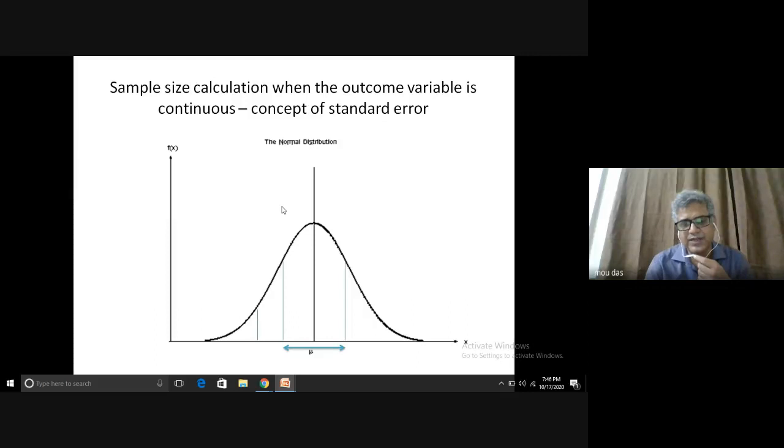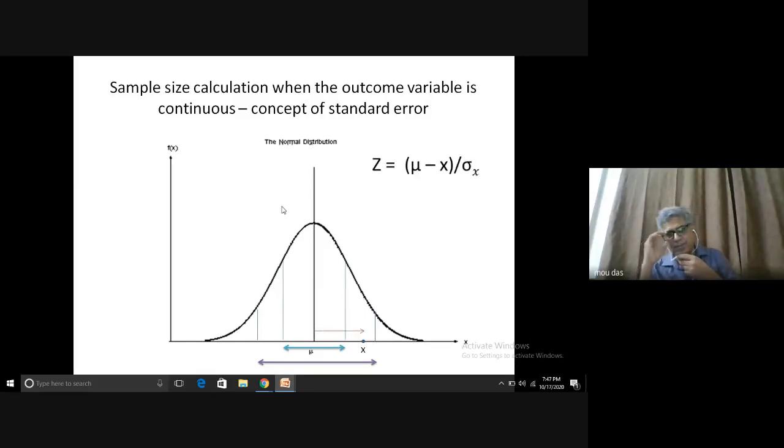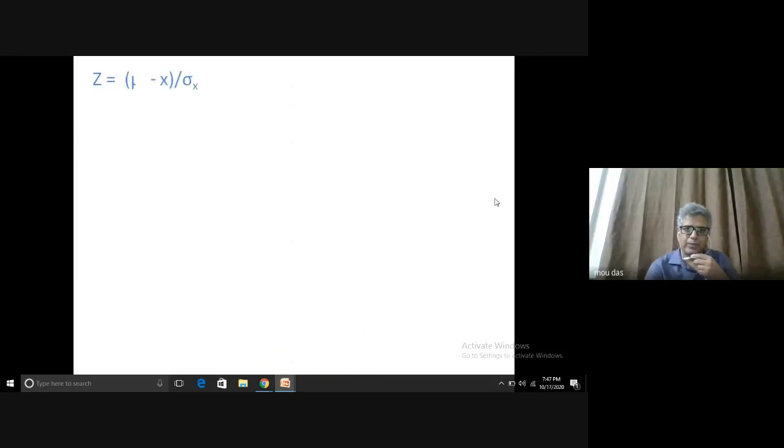And again, the concept of standard normal distribution comes, and we know these are the limits. And if our X falls within the acceptance zones or the rejection zones as per the confidence interval we have already defined. Now, we know from the central limit theorem that this Z, that is how far the X is from the mu, can be expressed as mu minus X by sigma X, that is the standard deviation of this sampling distribution. I hope you remember what the sampling distribution is. It is nothing but mu minus X by the standard error.